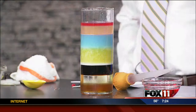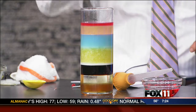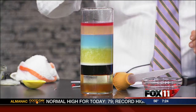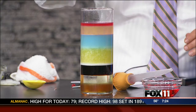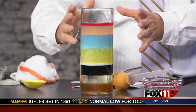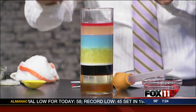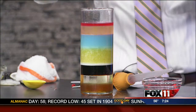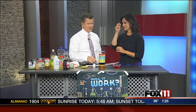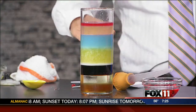When you put the first few ingredients in, you have to put it right in the middle — you don't want to get it on the side. However, when you get to the water layer, you want to put it along the edge so that it sits on top. What this is, is density. Different things have different densities. The denser items are on the bottom. Exactly — your items go to the bottom. So what would be on the bottom, the honey or the water? I'm going to go with honey. Yeah, there you go. And it looks like honey too. So that was easy. Honey, corn syrup, and on it goes.